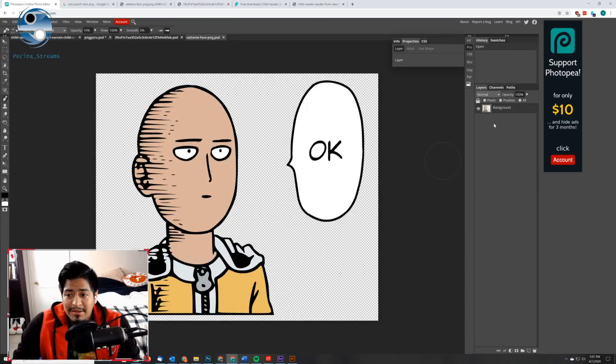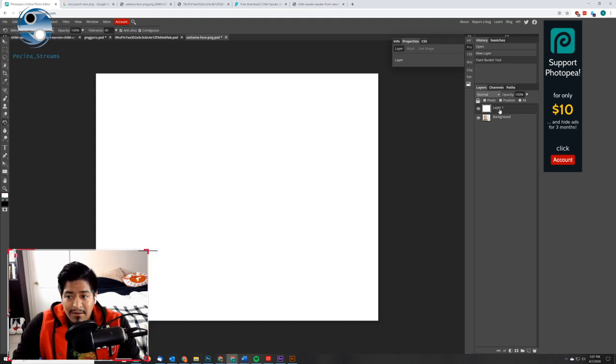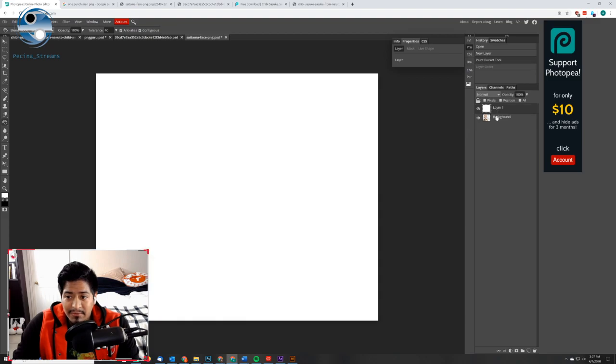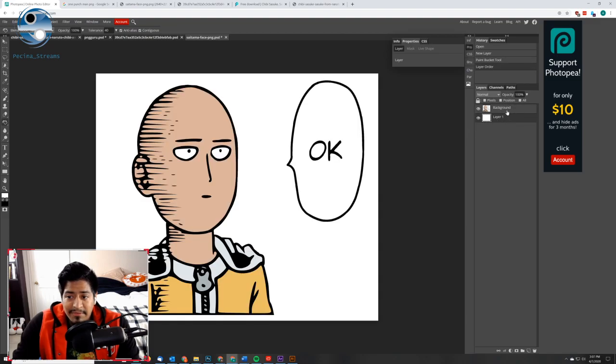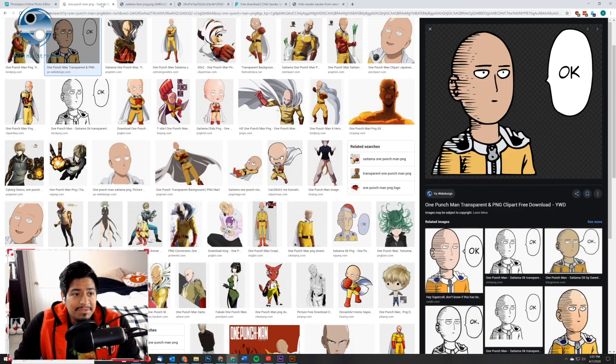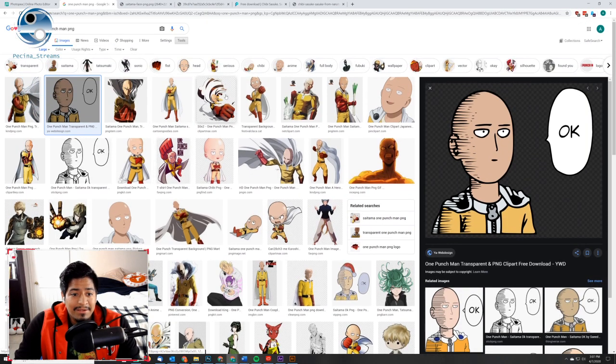It's loading. It's saying it's transparent. I'm not sure if it is. So let's find out. I made a layer all white and I'm going to put it under it. Yep, it's transparent, so we can work with it. Let me just leave that there for now, just so you can see what things I do to it. So yeah, I can definitely mess around with that, add things to it. Let me see, Saitama, what do I want to add to him?